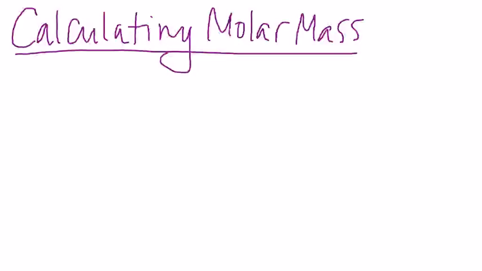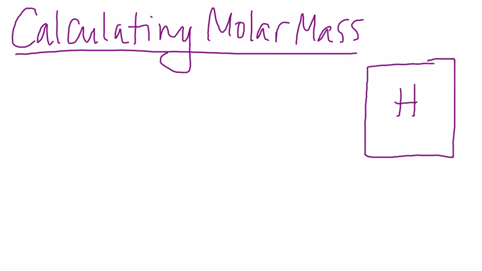Hey everyone, this video is about calculating the molar mass. First thing I'd like to point out is when you look on the periodic table and you have element symbols, usually you have the atomic number, which is the number of protons, above, and you have the molar mass of the element beneath. So if what you're asked to do is figure out the molar mass of an element, you simply have to look for the number on there that is not the whole number.